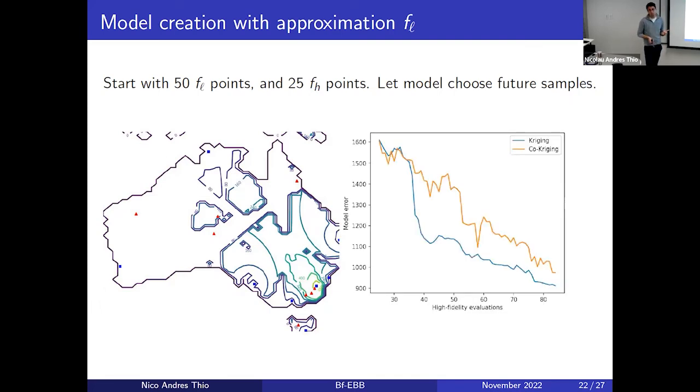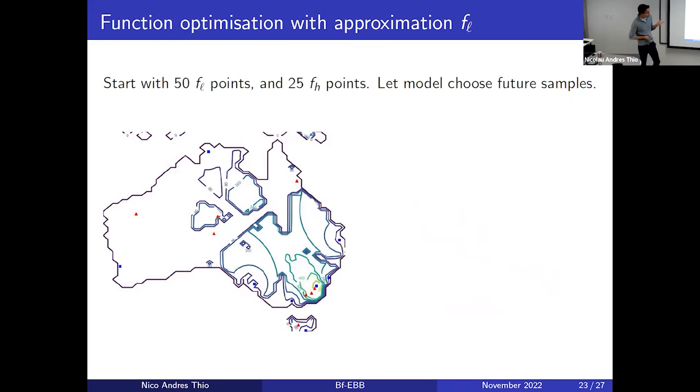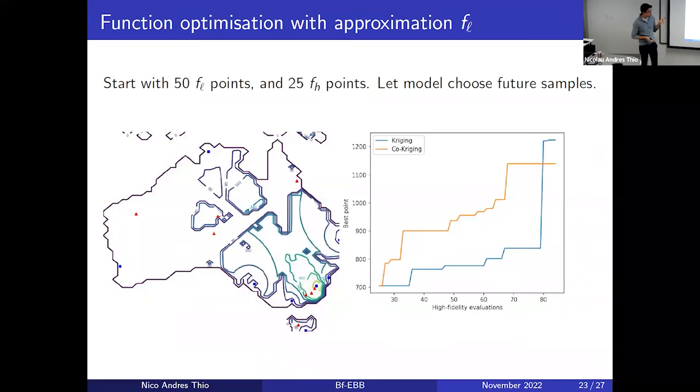It turns out it's harmful, right? So this kind of gives you a generic shape like Australia. It looks similar, but if I use this and I train a co-Kriging model, my performance is worse than if I train a Kriging model. And now perhaps the thing that I think is even more surprising is that if I now run the same thing, but I'm optimizing, using this source is actually good, right?